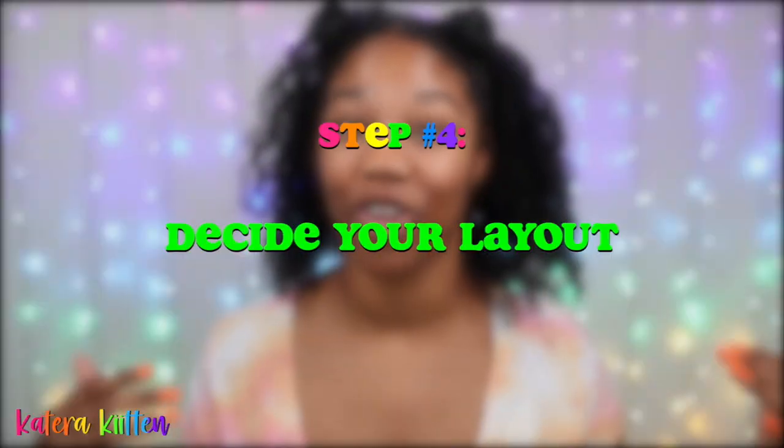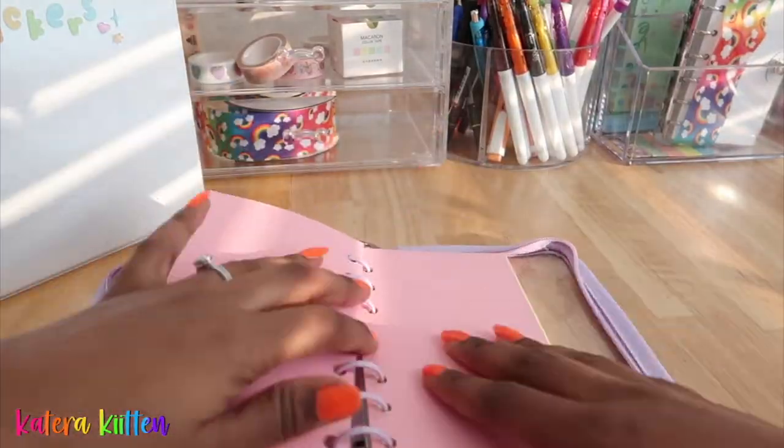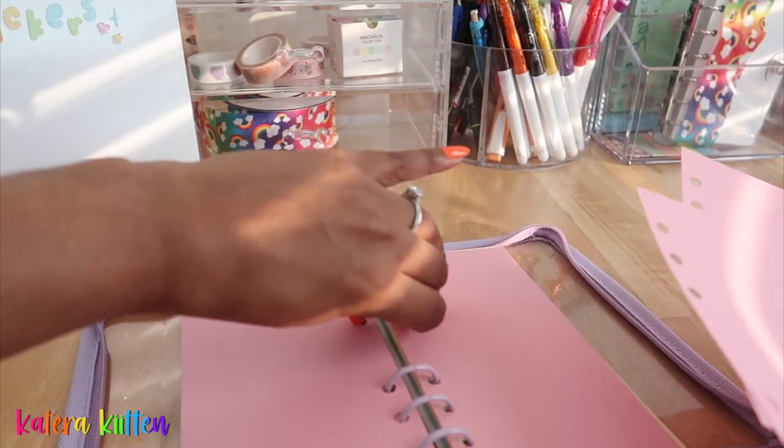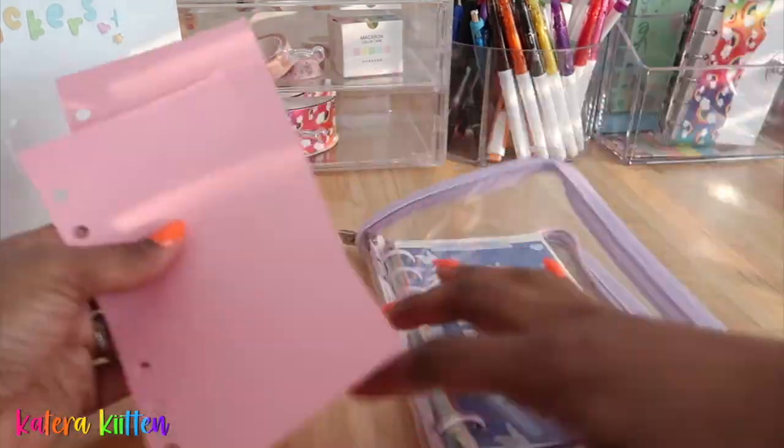Now that we've covered the first 3 steps, the next part is to decide your layout. This part, you can just play around, okay? It's going to change, and that's okay. When you're creating a journal spread, just be patient. Sometimes it's a process. Sometimes you do something you don't like, and you're like, ooh, dang girl, that ain't cute. But then you can just try it again, okay? No pressure. There's no perfect journal spread.